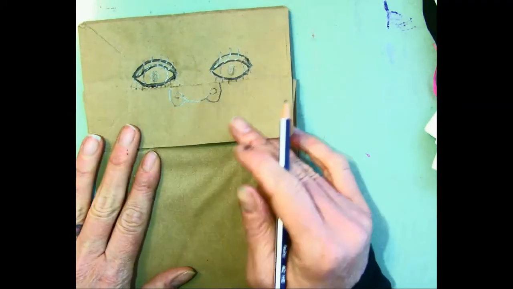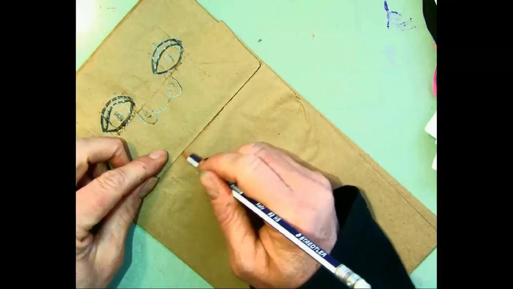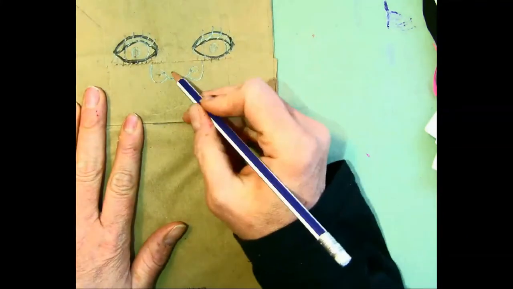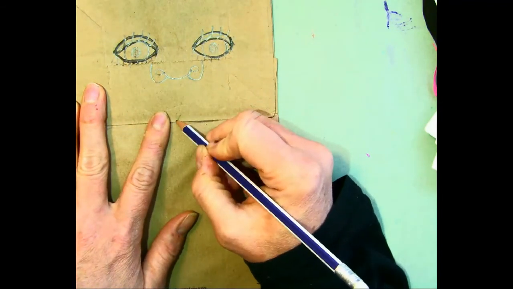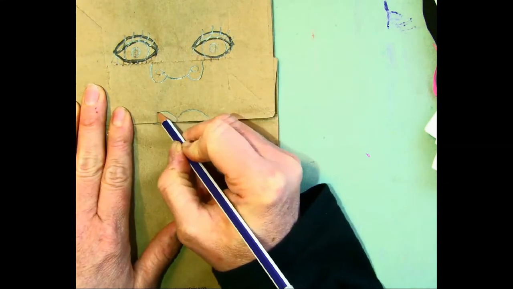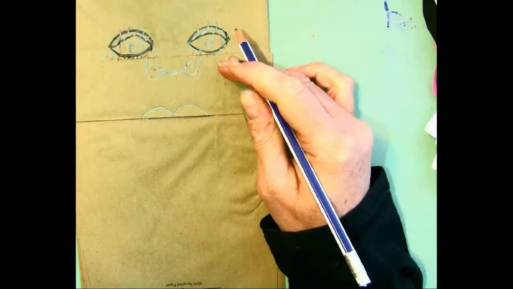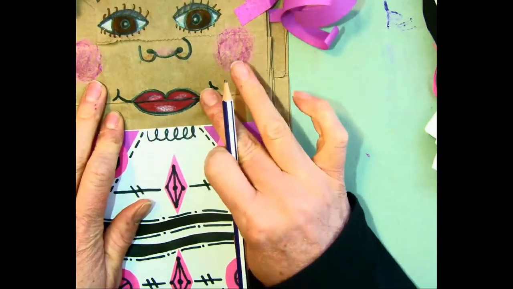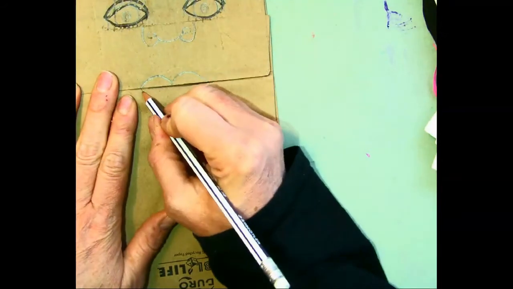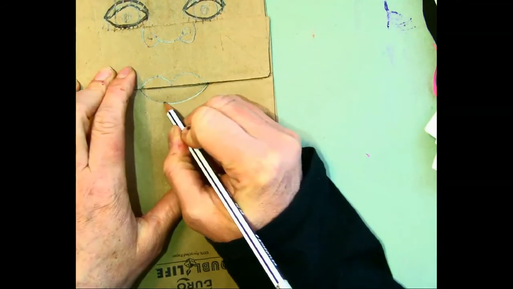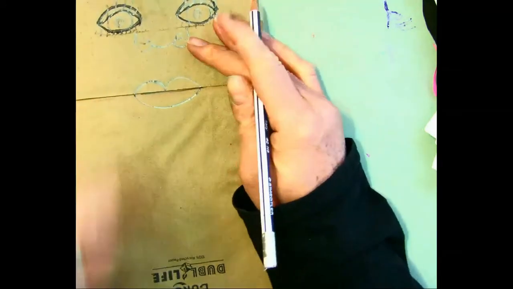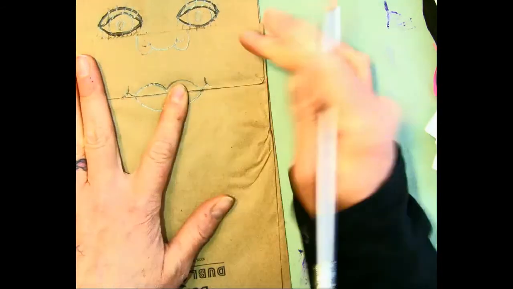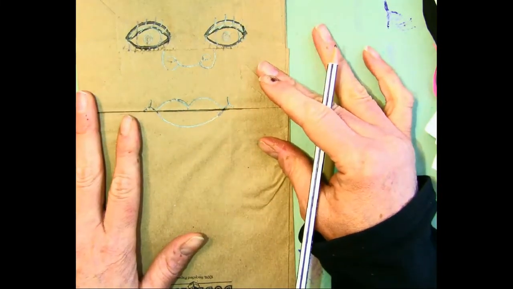Now let's work on our lips. You can see my flap there. We're going to do the top of our M. Make a line with your pencil. Press that down and press that flap of your paper bag down and make a line. And at the middle of your nose, imagine there is your M. There you go. Now if you want big lips, make a big M. If you want skinny lips, make a skinny M. So there's my line I made, and I made my top of my M. Now we're going to connect our M. Underneath that line of our flap, we're going to connect the M. And go up on one side, above the flap, and make a line and two little U's. There. Now we've made our mouth.